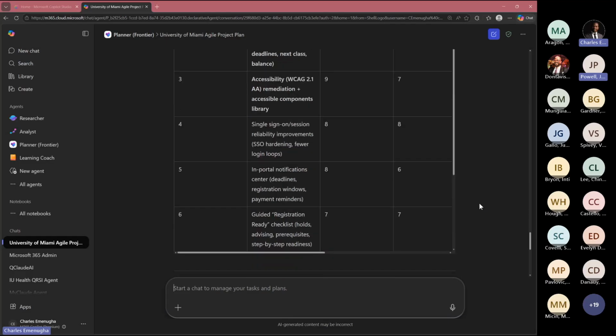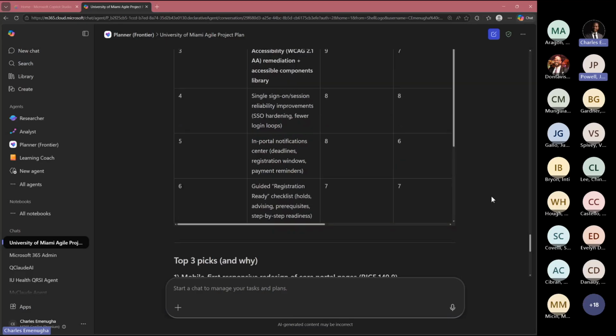We also want single sign-on for security, so a user can sign in using their University of Miami credential without needing to create a separate account. Then it also needs in-portal notification so that as the user is working, they can receive their notifications immediately and stay abreast of any relevant information.